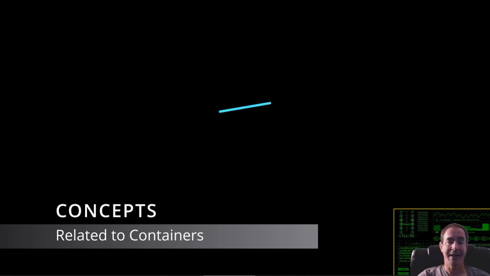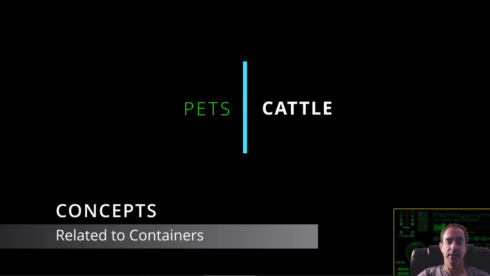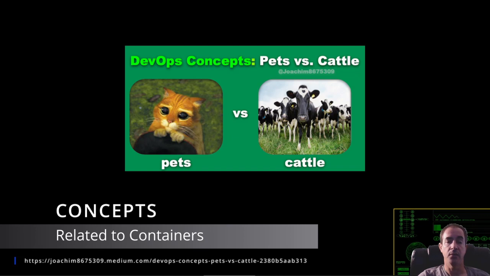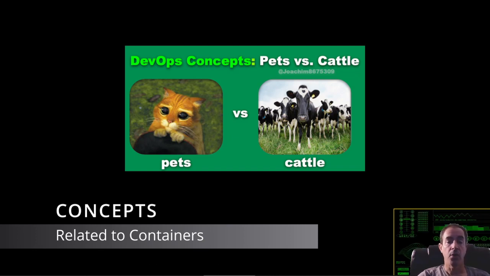So this brings me to my last concept before I end this video, and that's the concept of pets versus cattle. In the DevOps realm, we use this pets versus cattle concept all the time, and it goes right back to the idea of containers and servers, bare metal servers, or instances in the cloud that are changing all the time, running monolithic applications. All those concepts kind of feed back into each other. A pet is that server that we care about. It sits there and we have to feed it more memory, more CPU, more IOPS, which is input output. The overall element is that we have to care about it. If there are problems, we have to troubleshoot it and make sure everything is right at all times.